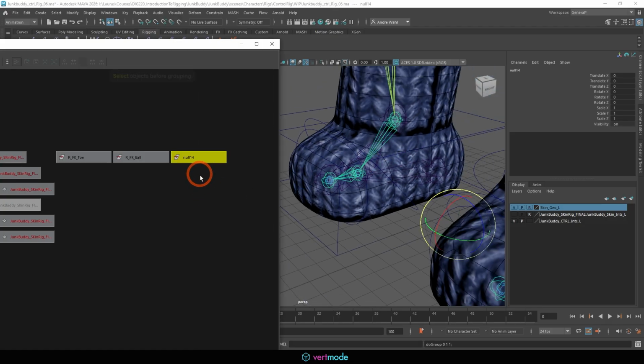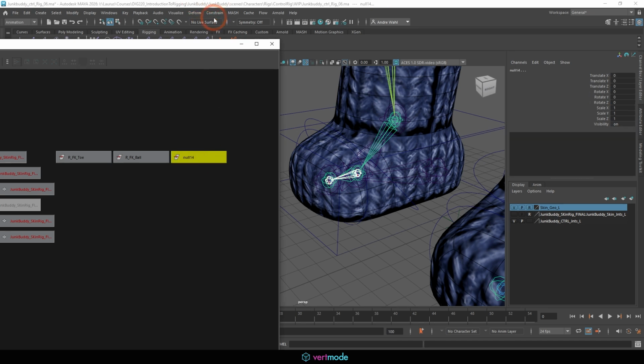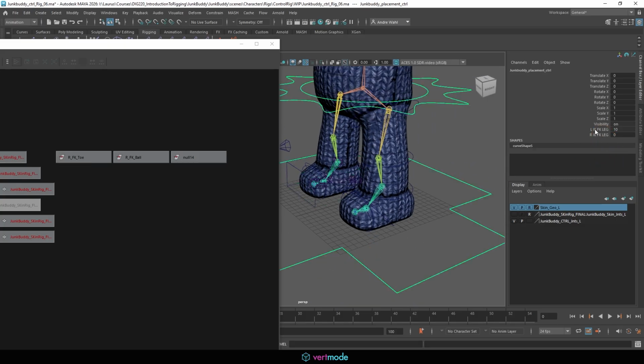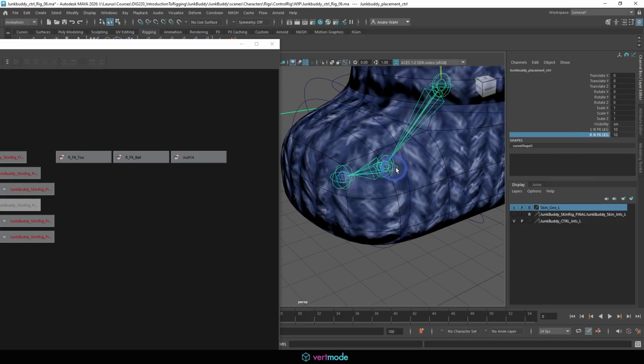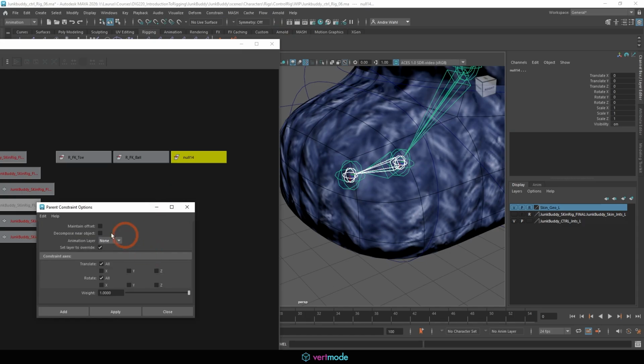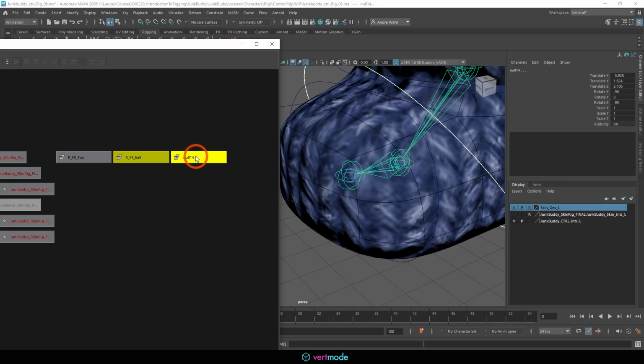All right, so just Control G. We'll go ahead and just come in here, make sure we're grabbing that FK joint. I know there's a lot going on there. As a matter of fact, it looks like I have the IK system turned on that one. Let's go ahead and switch back to FK on it. That way we can see this a bit better. And then we can just take the joints, shift select the null, do that constrain parent with maintain offset off. Go ahead and delete that null, parent the curve underneath, and freeze transforms.